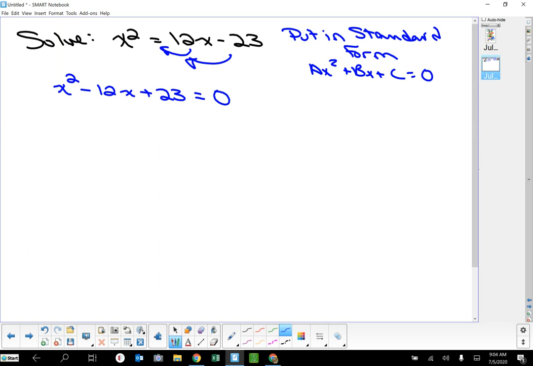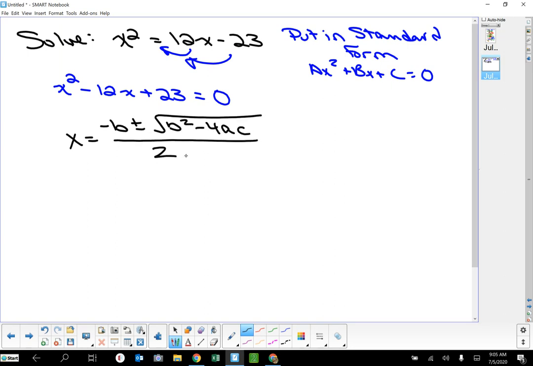And this one, it's really easy to see that you can't factor because 23 is a prime number, right? There's nothing that's going to multiply to 23 that's going to add to 12. And so quadratic formula is a really good way to solve these when you don't have something you can factor. So I'm going to start by writing my quadratic equation every time, and you have to listen to me sing. Sing with me. X equals negative b plus or minus the square root of b squared minus 4ac all over 2a.